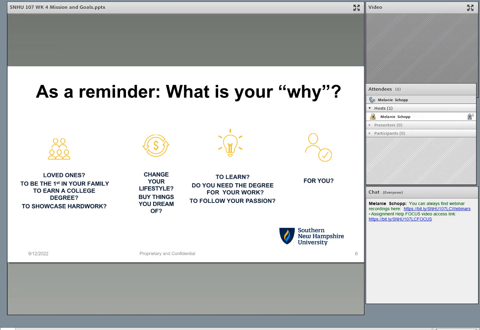So what your academic mission or personal mission statement does is define why you're here and what you're going to do with your degree and how it's going to impact you, those around you, like your loved ones, but also your community. So think about your mission statement that way. And then your goals are steps to get there, things that you can cross off along the way that are going to keep you on track for your success, okay?